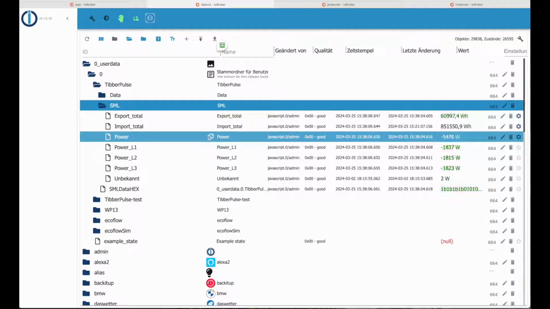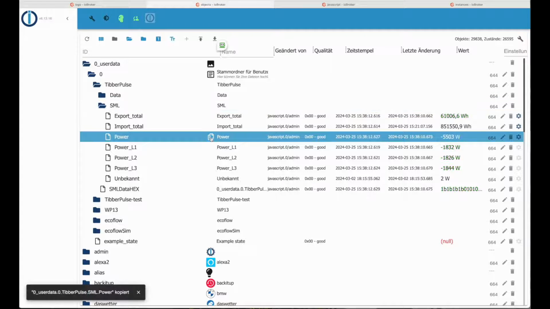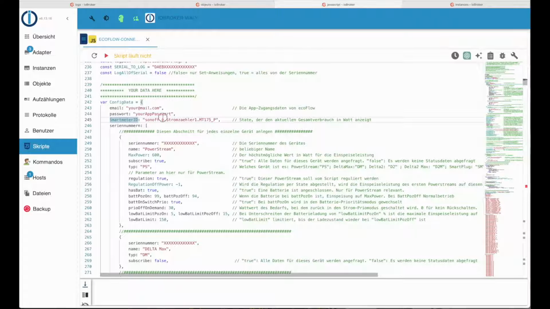To do that, you can click on this little copy symbol here, which appears when you hover your mouse next to the names. I am going to click on it now, then it will be in the clipboard. After that, you can insert it accordingly in the script at this point. Please remember that everything has to be preserved. Colons, quotation marks, commas, and so on are really just inserting the string. I require that to be inserted at this location. That is approximately all. Therefore, the connection to Ecoflow and my smart meter has been established.